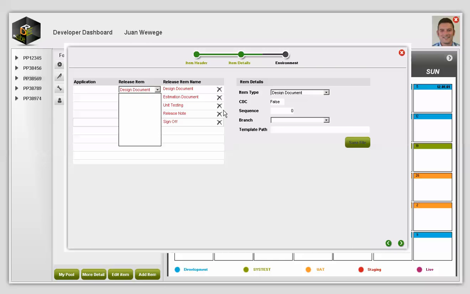Right, so how do we complete or fill in a document? Each document has been assigned a template. To load this template, simply click on the template button.